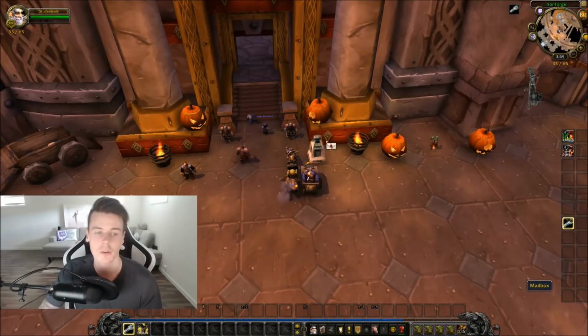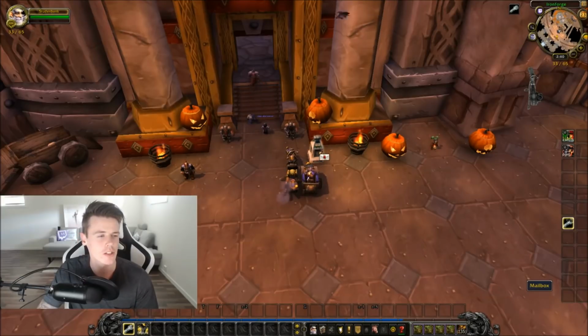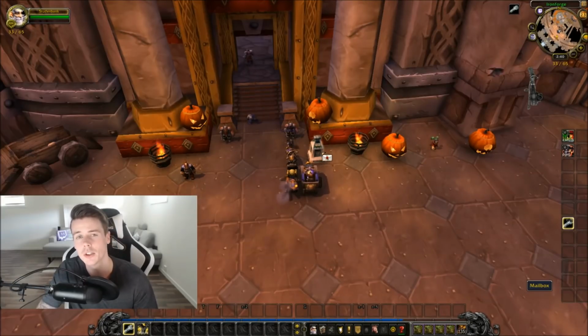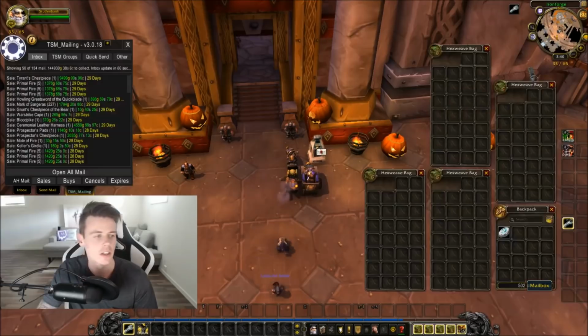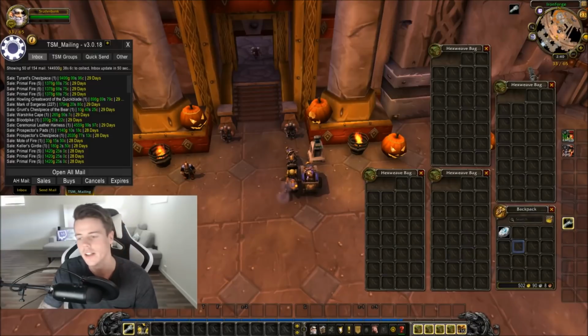So now we're going to go through the mailbox and see how good the first week is. When I started on Sylvanas, I didn't really make that much gold the first 3 weeks, I guess. It took me some time to build up. But we can already see I've sold 154 auctions, and we can say 145k on the first 50 auctions.